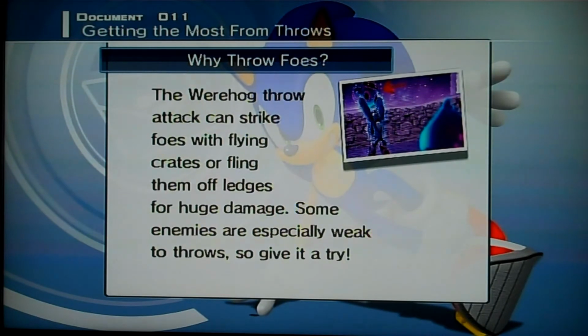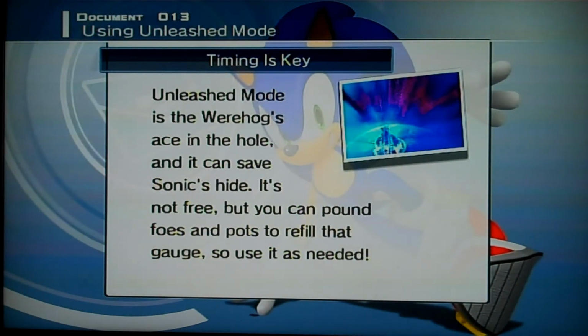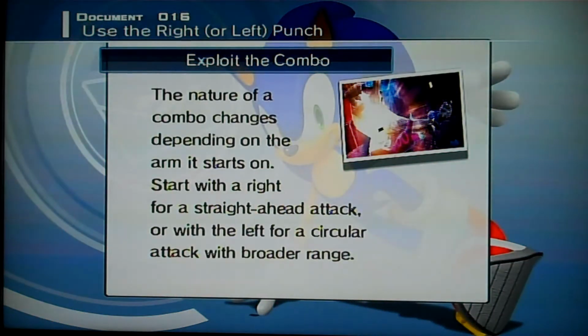Why throw foes? Some enemies are especially weak to throws. Get strong faster. Smash the pots. Unleash mode is the Werehog's ace in the hole, and it can save Sonic's hide. It's not free, but can pound foes. Yeah, so timing is key. They talk about the explosive enemies. The Wereclaw. So yeah, that's how you stun enemies and throw them. Combos.